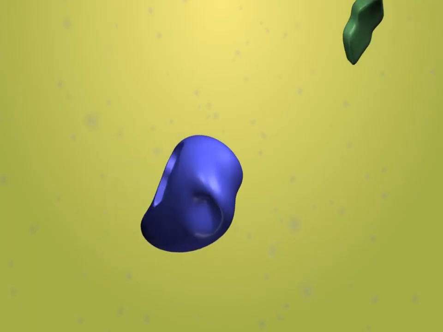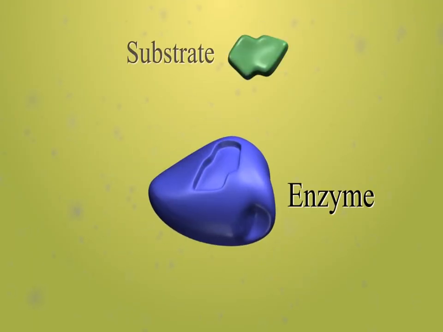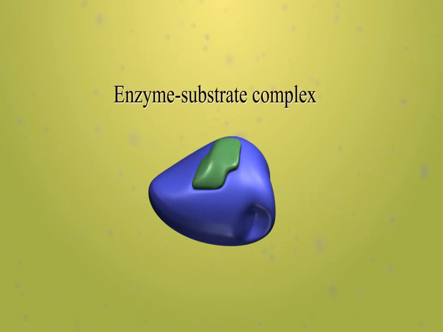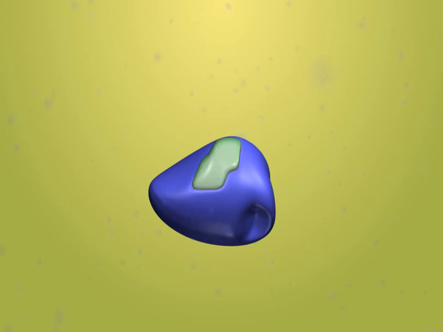During the normal enzyme catalytic cycle, the substrate encounters an enzyme with a specific active site to which it binds, forming an enzyme-substrate complex. The enzyme then facilitates the breakdown of the substrate to its products, which part from the enzyme, leaving the active site free to catalyze another substrate as the cycle begins again.